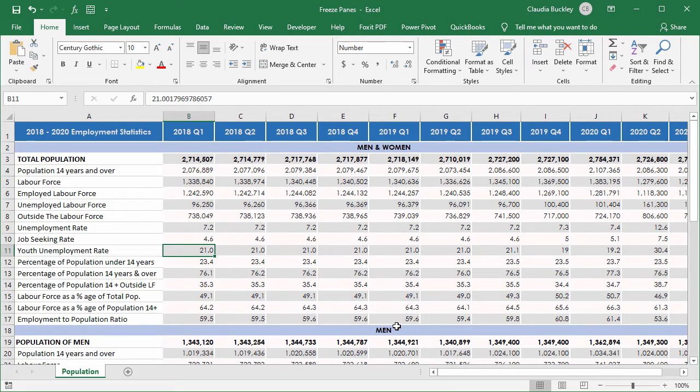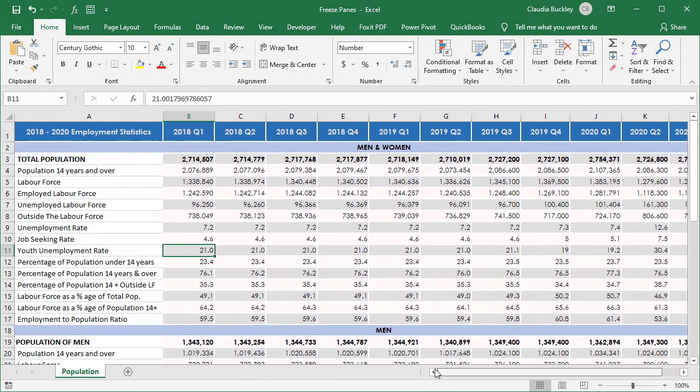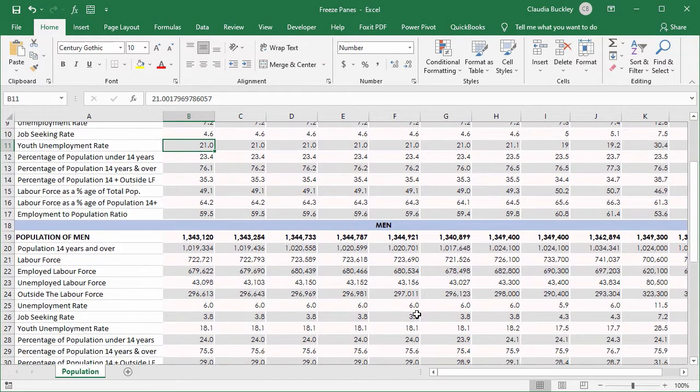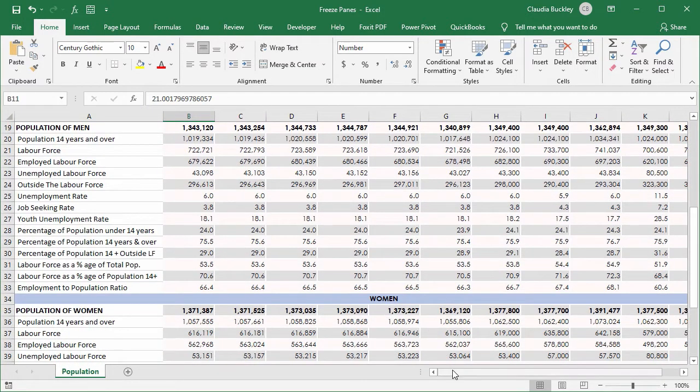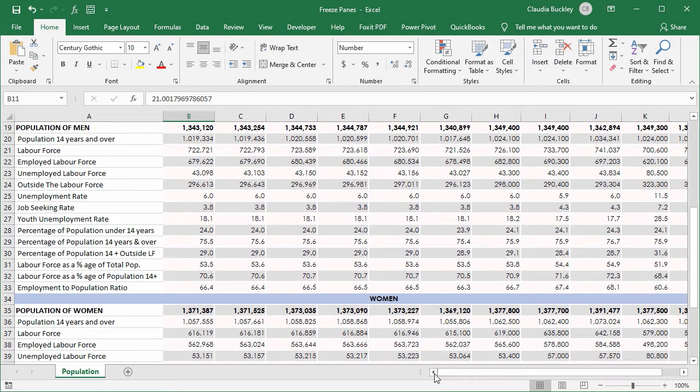Here we have a large data sheet with population statistics. The sheet is wider and longer than our computer screen, so once we get past row 20 or past column K, we've kind of lost the ability to know what our numbers mean. Let's see what the Freeze Panes command does. Since this command affects the way we view our spreadsheet, we can find it on the View tab of the ribbon.